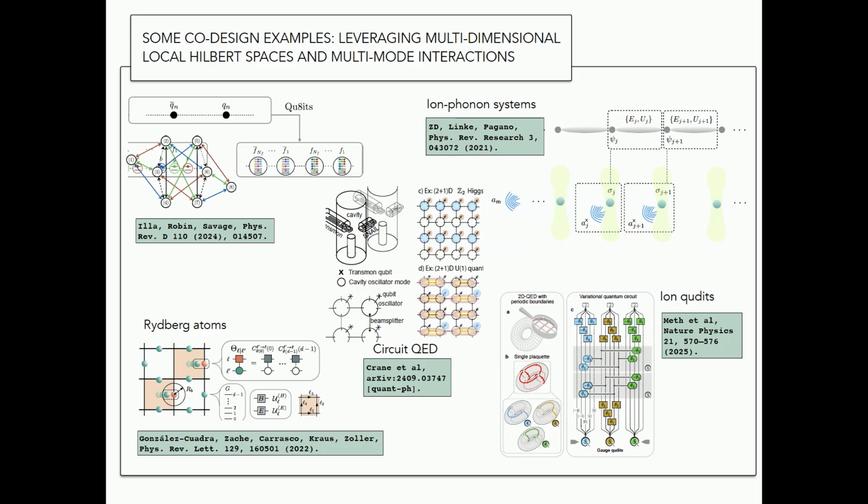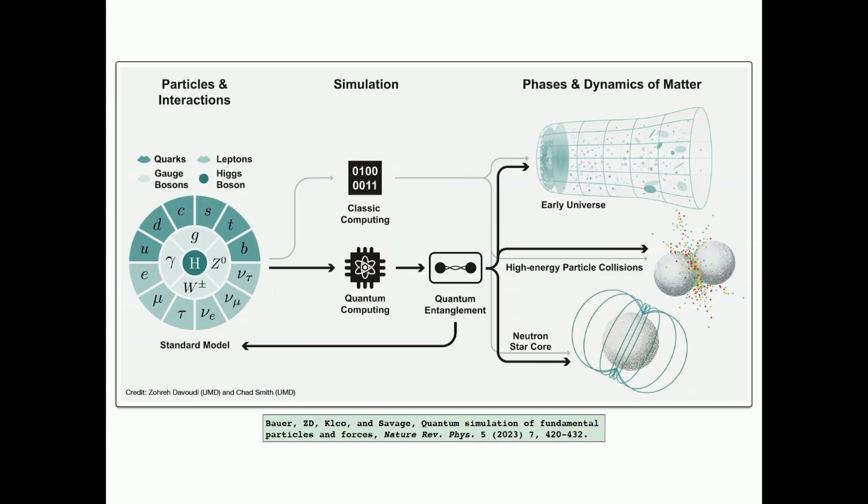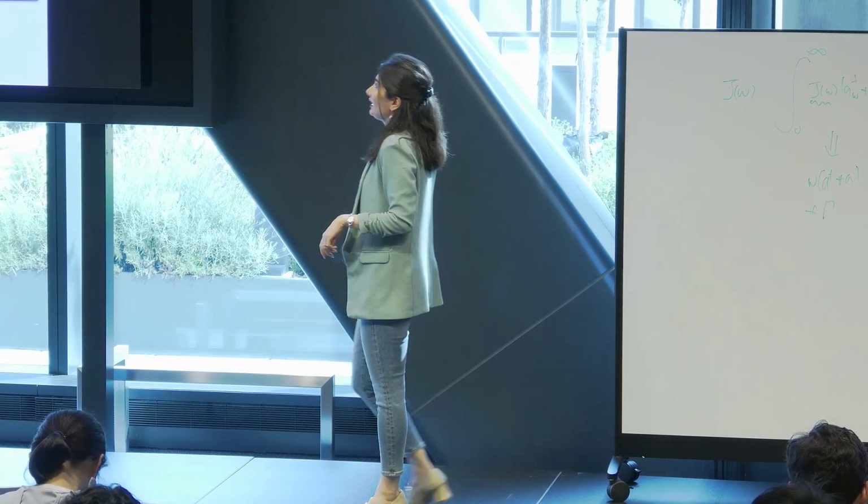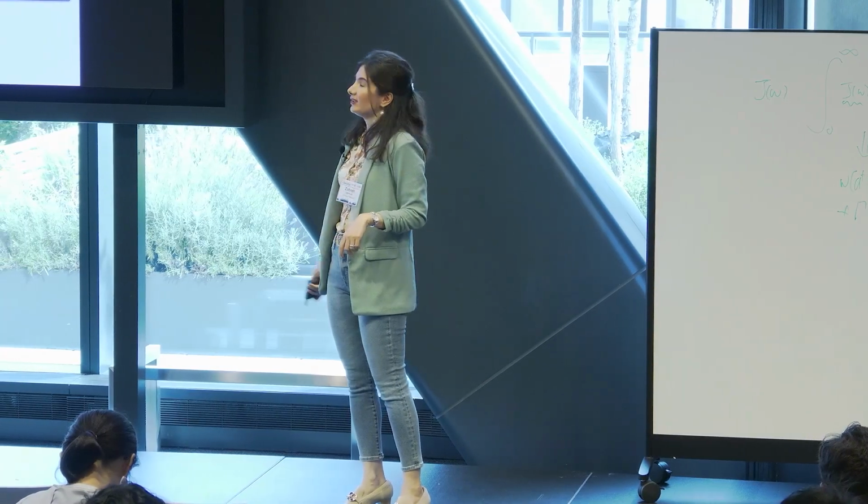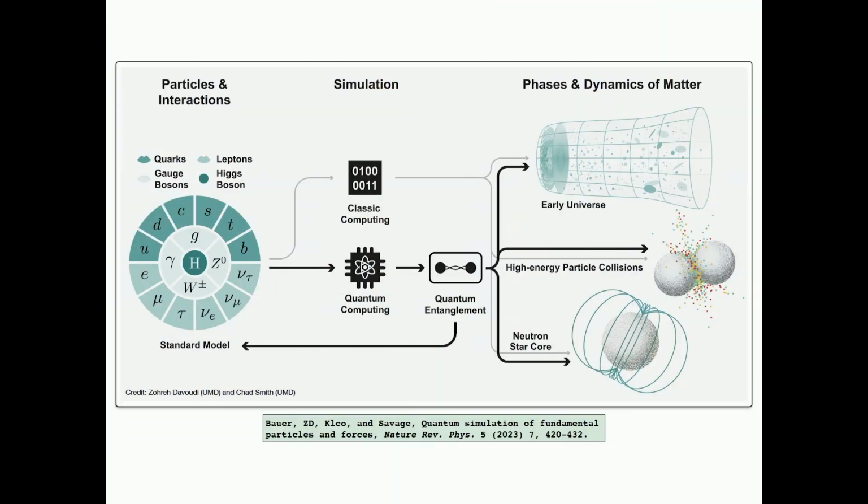And then finally, on the co-development side, there is a bunch of work that is ongoing, a very, very active frontier, trying to understand how to leverage multidimensional and multimode interactions in various different platforms for gauge theory interactions. Again, we saw a very nice talk by Ken on that front, so I don't have to say much about that. And really, as a final word, there's a lot going on in trying to leverage quantum computing and technologies to connect the standard model to phases and dynamics of matter. And we've made a lot of progress.